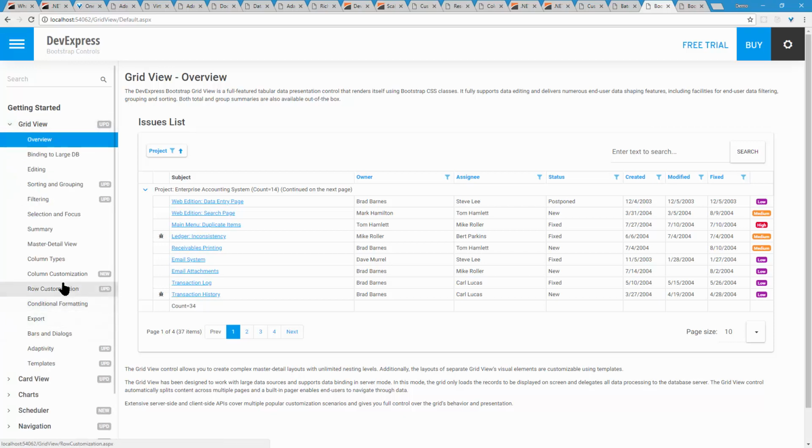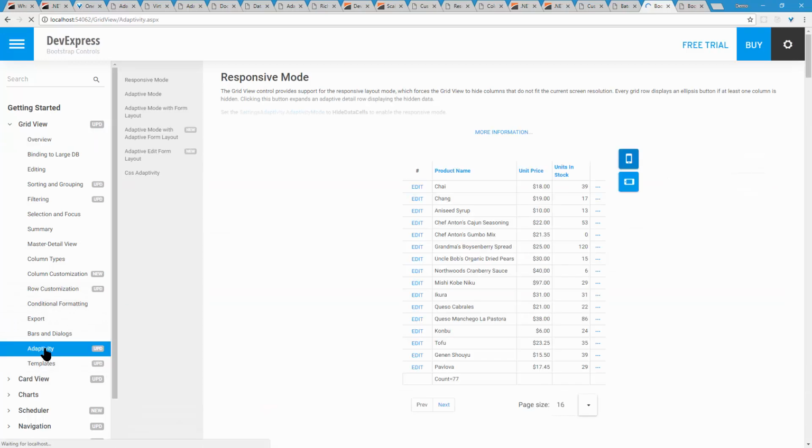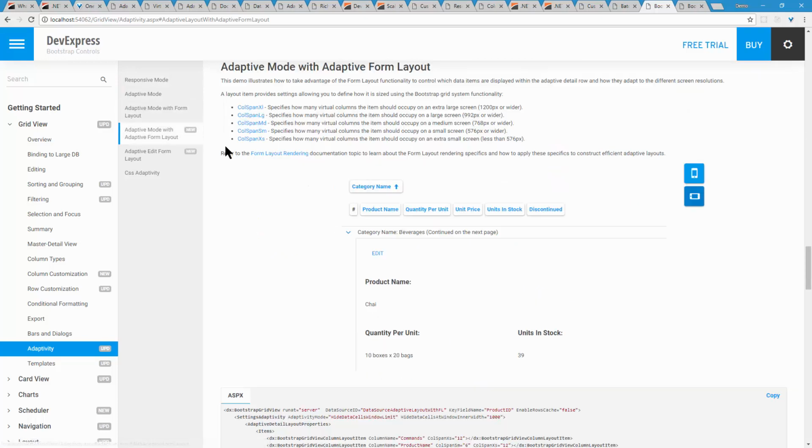So for example, in the grid view, we also have the adaptivity feature that you saw in the other controls. And what's nice is you can see the adaptive feature works great. But one of the big differences with adaptive features in the Bootstrap controls is we don't have that breakpoints collection. Why? Well, because Bootstrap has its own layout engine that uses things like col-span, Excel and so forth. And so this is a Bootstrap way of doing things. So we're not going to recreate or provide something like breakpoints that doesn't naturally exist in ASP.NET or the base ASP.NET framework. And so you want to build off of Bootstrap.